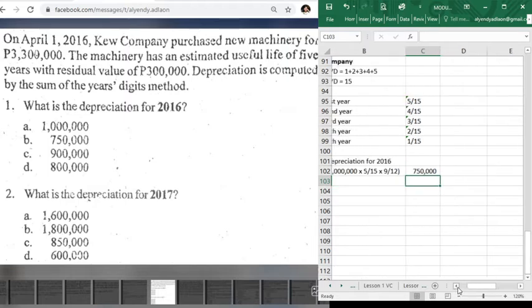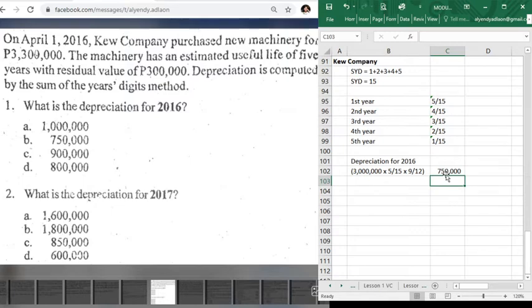Okay, so here is our answer, 750,000, and that is letter B. Okay, so I know kung i-compare niyo siya sa ato ang mga previous methods of depreciation, mas complex dyan ni siya gamay, no? Pero, basta di lang dyan ninyo libugon inyo ang kaugalingon, makuha ra gyapon ninyo, no? Makabalo ra gyapon mo ma-answer sa SYD method.